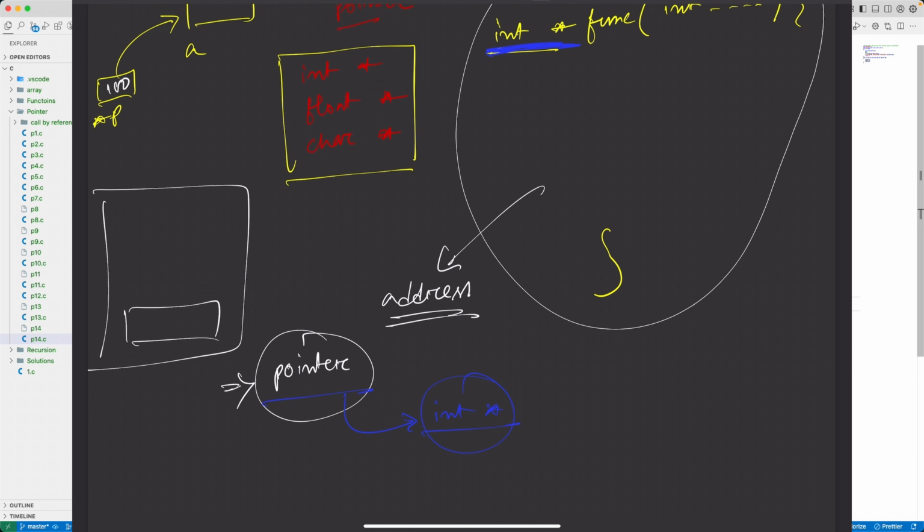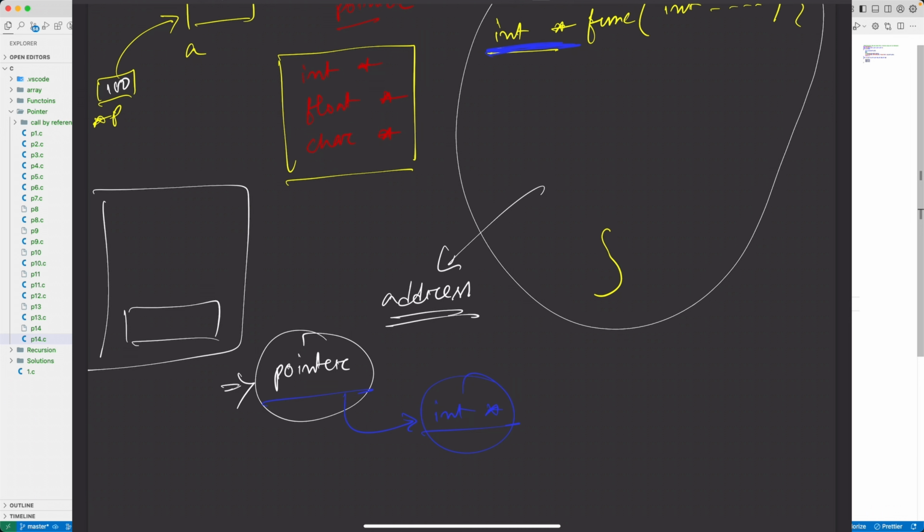It cannot be a float asterisk type, because it will give an error. I already told you while starting pointers that an integer asterisk type pointer can be assigned only to the same type, not to a float asterisk type.